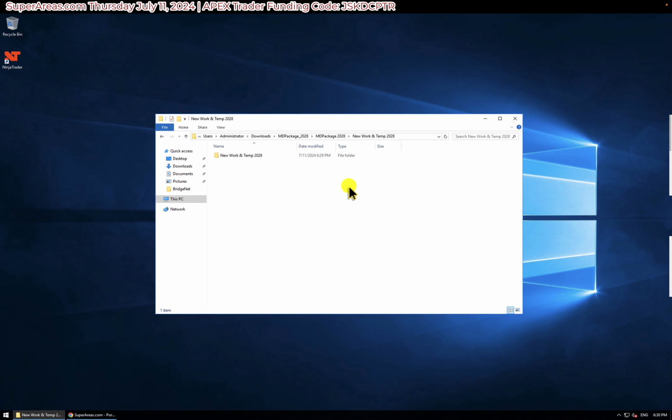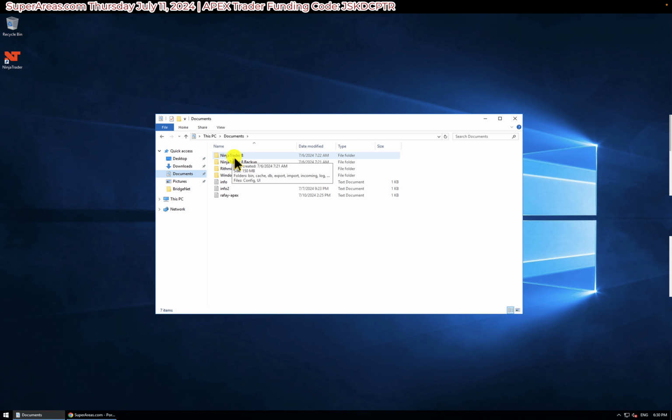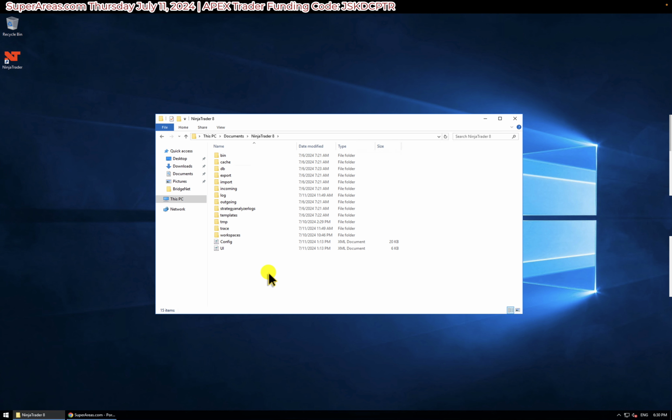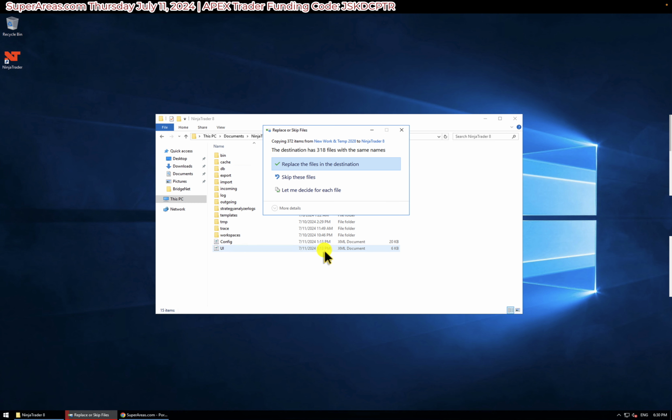So what does that mean? I'm inside this folder, and I will select both of them, and I will right click, or you can do so, I will copy, Control C, right click, copy, and I will navigate to my documents, and right here it says NinjaTrader 8, and any of this white space area, not in this, and not around at the bottom white space area, right click and paste, and it will say the destination has files with the same names.